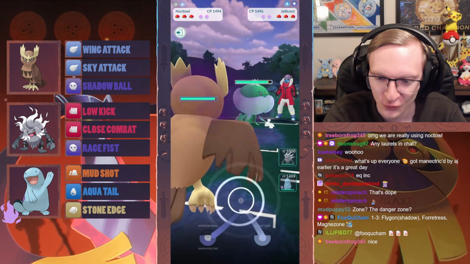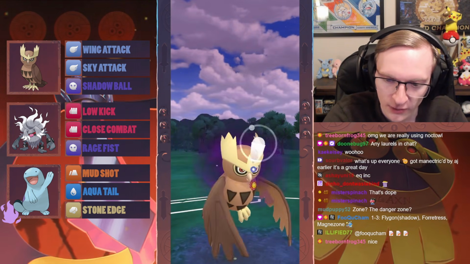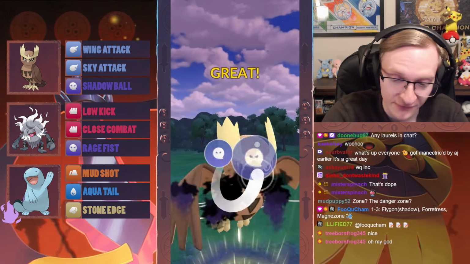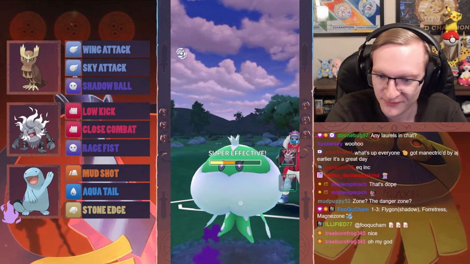Trainer, this is so bad for you. Why are you doing this? I resist Hex. Surf is their less efficient attack as well. And Shadow Ball is super effective, so very happy to see them stay in. How much does a Shadow Ball do against them, though? Oh, that is some nice damage.